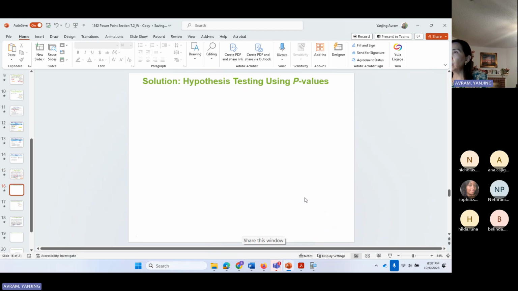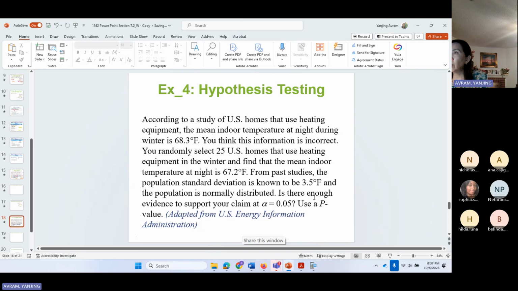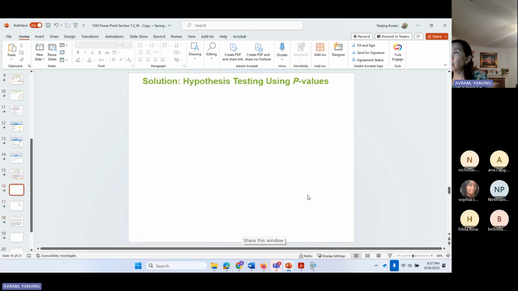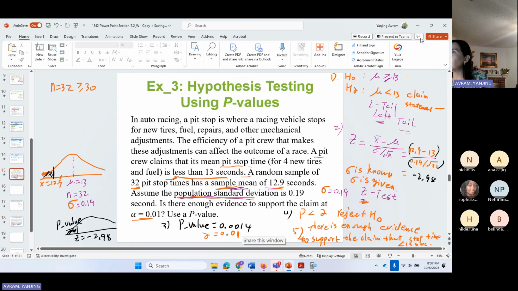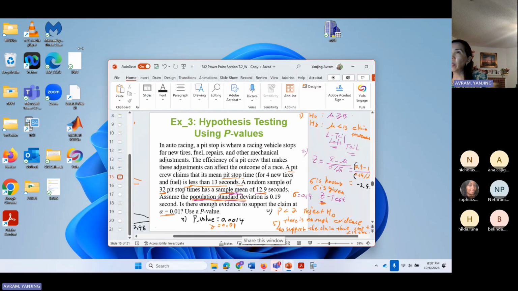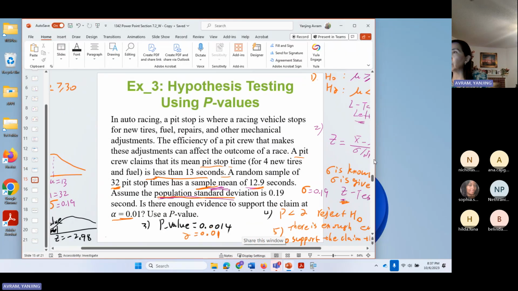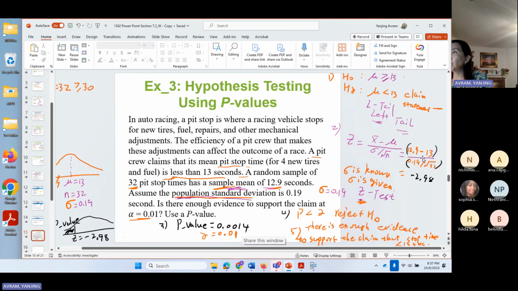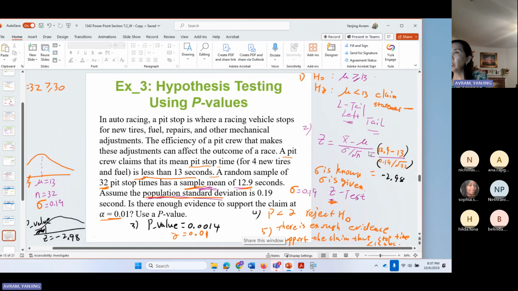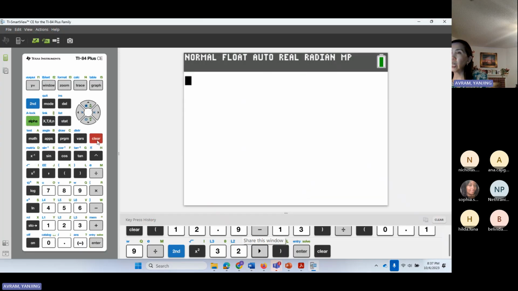The good news is you can also do this whole thing in a calculator. How do I do this whole thing in a calculator? Let me show you. You will be really surprised how easy it is to do the whole thing in a calculator. But sometimes the question might not ask you the whole thing, it might just ask you one or two steps in the middle, so you still need to know how to find it.